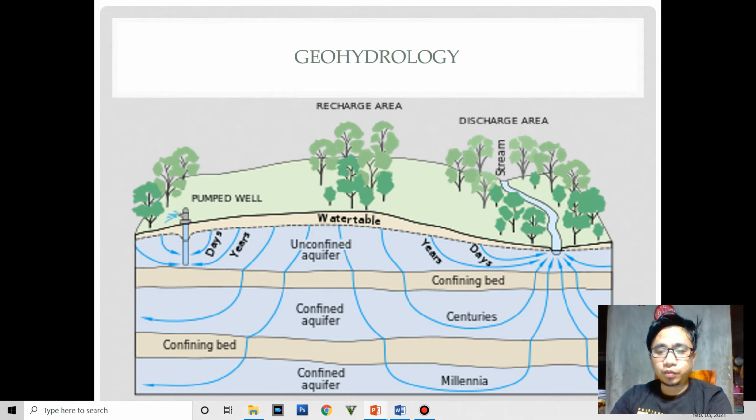So an aquifer is actually the accumulated groundwater. Okay, so we have two types. We have a confined aquifer and the unconfined aquifer. So more quality can be found under the confined aquifer. So we can see here that the unconfined aquifer could directly catch the surface water through permeability.